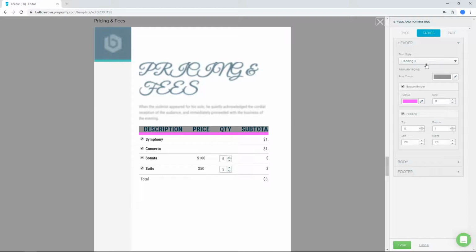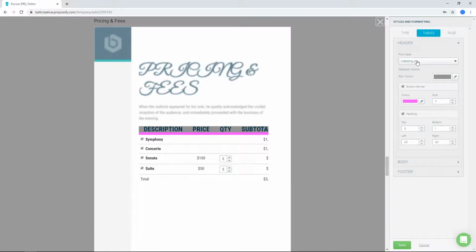quite different. But the reason I left this to last is that there's a little quirk of complexity with this, which is that if we were to go in here and manually assign a type style to each of these bits of text, they would ignore whatever setting we have set up in the design editor.